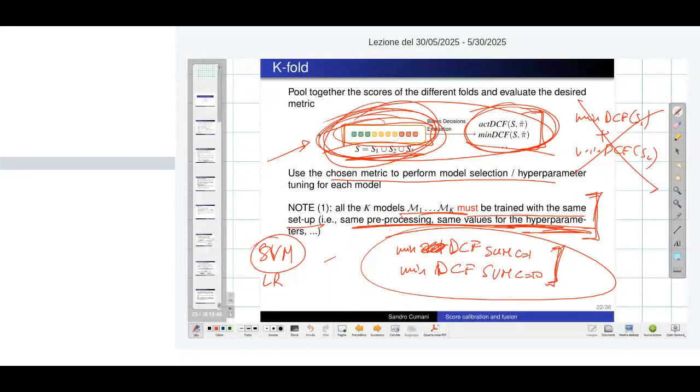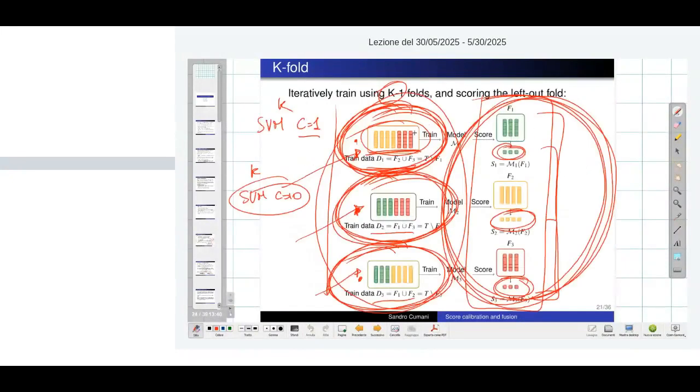So all the training set samples are at some point used to train a model, and all the training set samples are also used to validate the model. But in a way that is not biased, because whenever I score a sample, it's scored with a model that has not seen that sample during training. So I'm not introducing a bias.